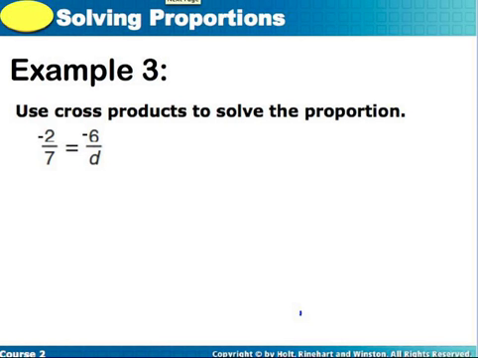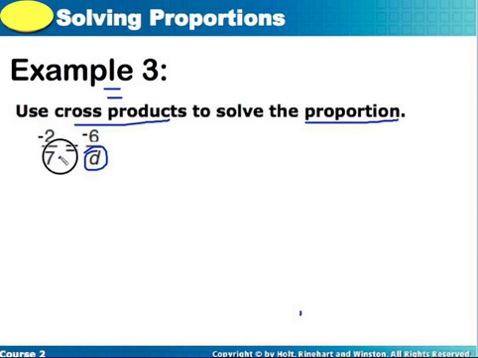Alright, well, I think we're starting to get this, but what if I bring back those negative numbers? So remember those integers that we worked with earlier, the signed integers earlier in the year? Well, they're coming back with a vengeance, so here's some negatives. So in this proportion, we have negative 2/7 is equal to negative 6 over d. Now, two things are different here. We have the integers, and our variable is now in the denominator. But that doesn't change anything. All I'm looking for is the denominator. Since they are a proportion, the cross products should be equal.